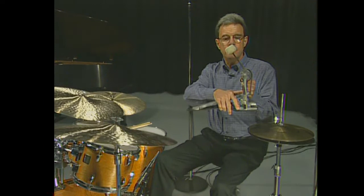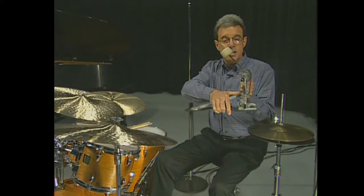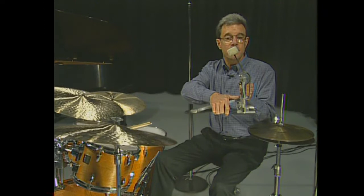In other words, the tension is not so lax that when I relax the foot and the leg, the beater lays against the head. Because if that's the case, obviously, then my brain has to send a signal down when I want to play that says, okay, tighten up and get the beater off the head, which sounds sort of strange. And then, okay, now tighten up again and get it into the head. But if you're just in a position like this, you can always be ready to play without that unnecessary preparatory stroke. Okay, let's talk now about some basic techniques on the bass drum, all right?